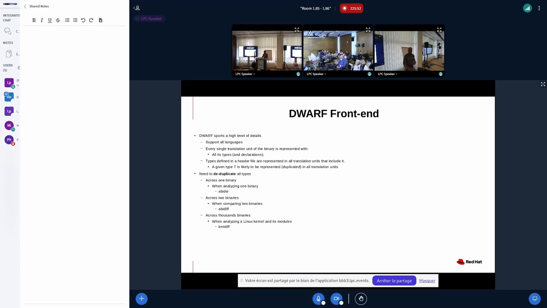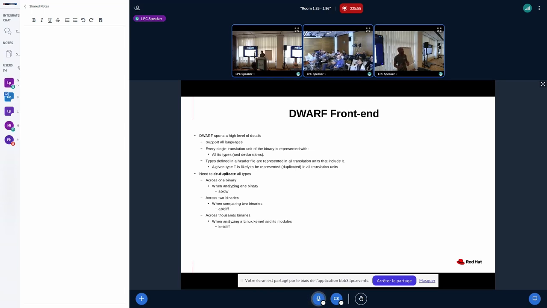In general, I say in general because if you're building an RPM today, by default you have something called DWZ, a tool that analyzes the DWARF, finds duplicates and tries to perform the deduplication, so it compresses the DWARF that way. So if you're comparing RPMs using abipkgdiff, you're dealing with a form of DWARF that is kind of deduplicated. But if you're not, then you're not. That's why I'm saying in general.